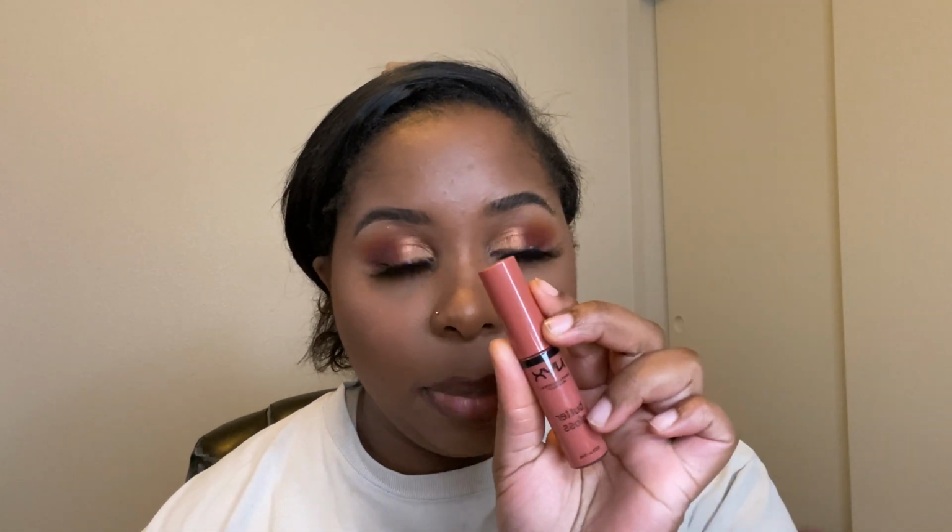So yeah, I think for this look I'm gonna do a glossy lip, which I rarely do, but I'm gonna line my lip with a brown liner, and this is Morphe Bar. And then for lip color, I'm going to add this butter gloss, and this is in Bit of Honey. And that is what Bit of Honey is swatching like. So it's like a peachy brownie. It's just a really pretty color. So I'm gonna go ahead and pop that on.